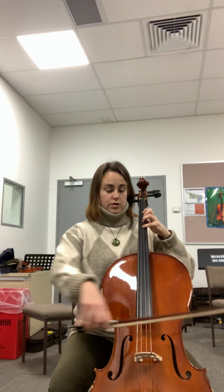And you can see my bow is straight. Also watch my elbow and my wrist. My wrist is bent. Okay? Like this. The bow is straight. And what moves? It's not my shoulder. My elbow is moving and my wrist. You can see when I'm fully at the tip, I've switched the angle of my wrist. Up here it's like this, down here it's in the opposite direction. So we're actually just moving our wrist to bring it across on our D string.